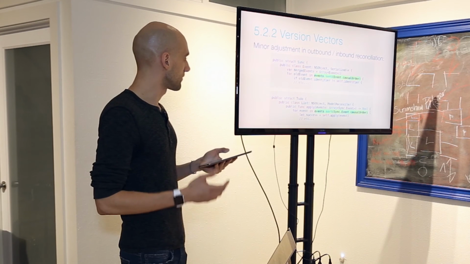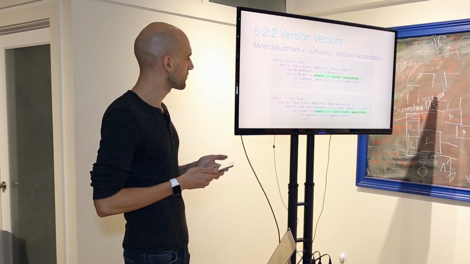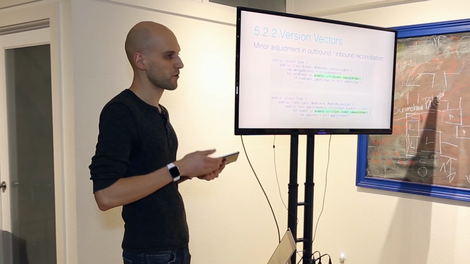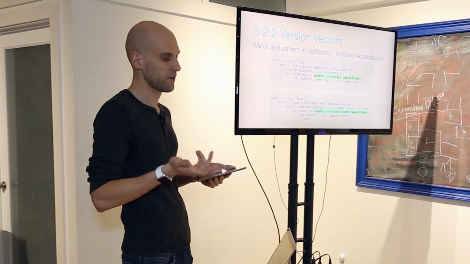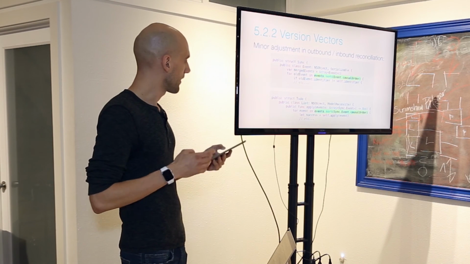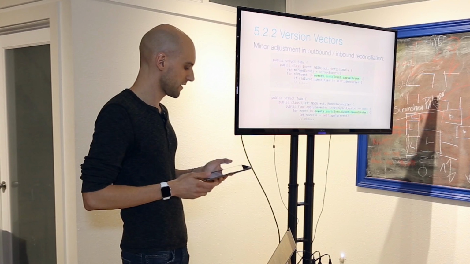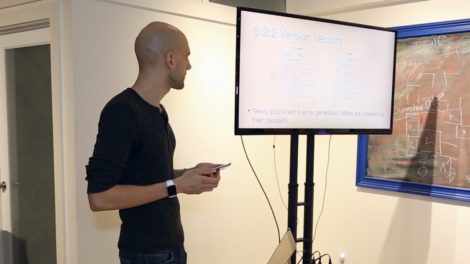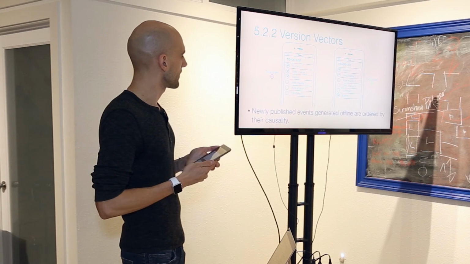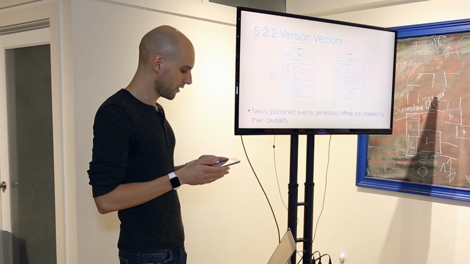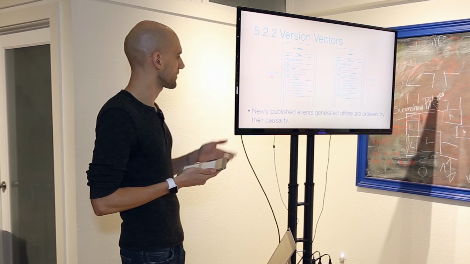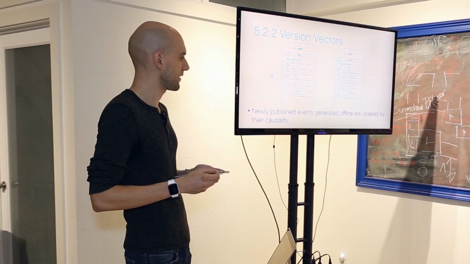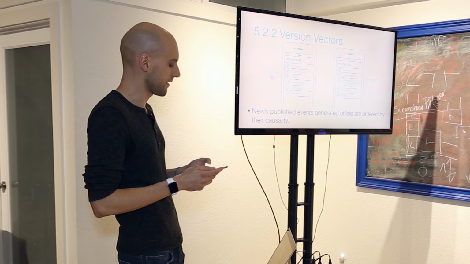And we just have to make some minor adjustments to our code. In our inbound and outbound reconciliation logic, every time we process those events, we just have to order them by their causality. And it actually then makes more sense for the logic to apply those events either to the model or when it needs to reduce the edit distance. Now the order of our tasks makes more sense in case a client was a bit slow when it came to publishing those events, or if it was offline.